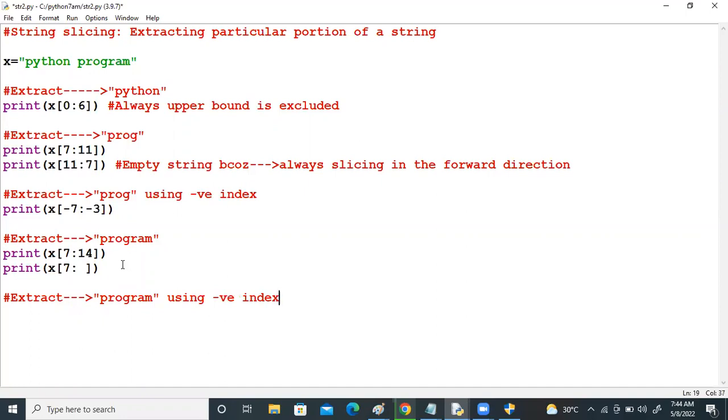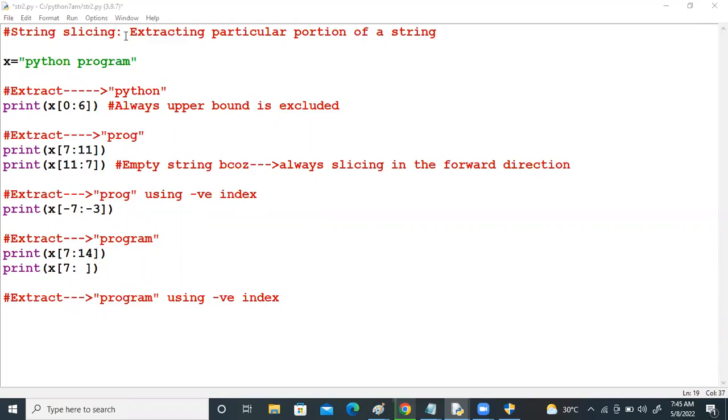Try to answer, right? -7 to -1. Yes. But -1 should be excluded, no? -7 to -1 means -1 is excluded, so M you won't get, right? Yes.